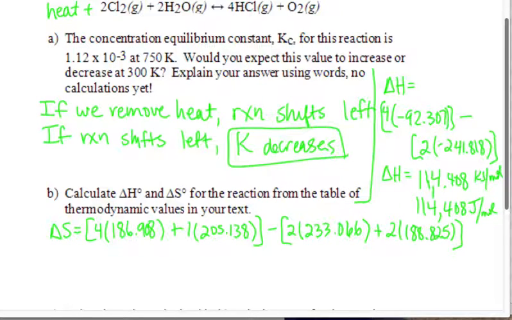So what is our delta S value? 108.998? 988? Want to get a second on that? Okay. Joules per mole. You're banned today, JD. You can put away your calculator for the day. I'm kidding. All right. So there's our delta H and our delta S. And we did what we were told. So now let's go on to part C.